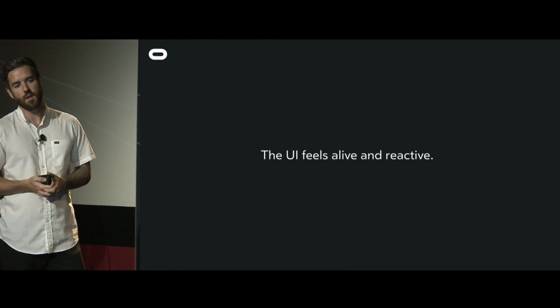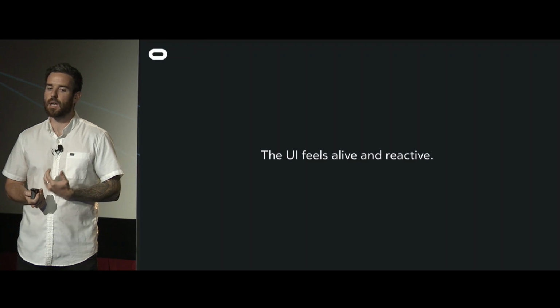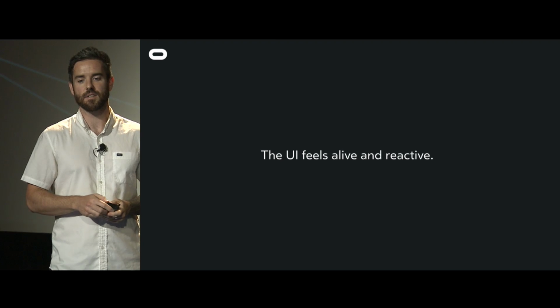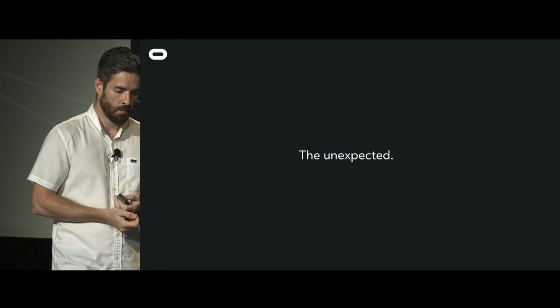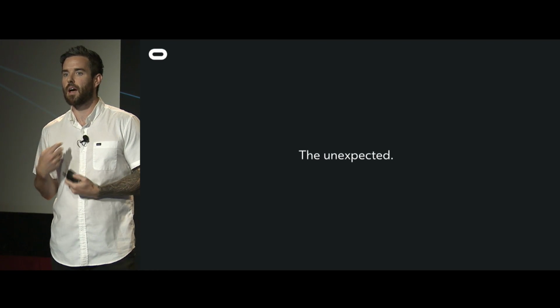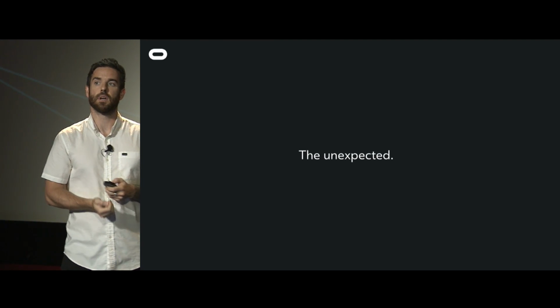One of those is the UI feeling alive. I hate the word organic, but the behavior being organic, right? Moving from one section to the next or adapting to changing content is done in a natural, fluid fashion. Again, going back to that emotional connection, how do you evoke that? It's usually through the unexpected. Does it somehow transport me? Is it otherworldly? Is it achieving something beyond what I have normally attributed to the thing that's in front of me?